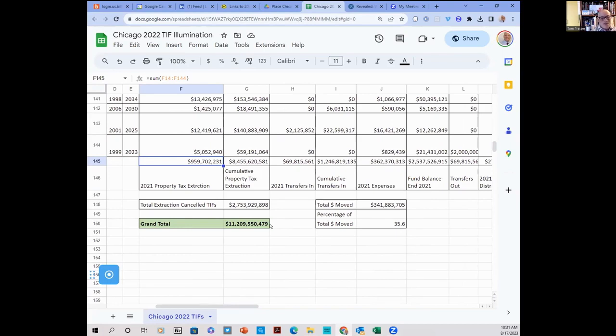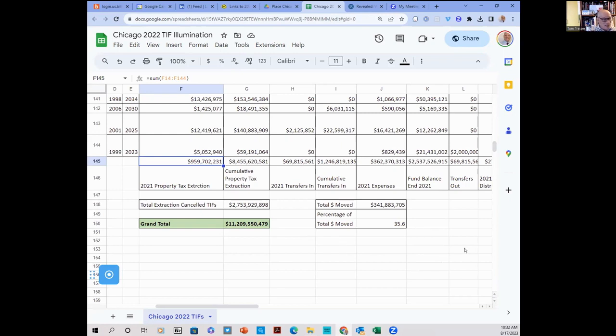Now, that sounds like just a bunch of numbers, but I have to put a pause here and say Chicago is still grappling with, we have no nurses in our public schools. So we have public health issues that are still troubling many communities. And to say that over the course of the last 30 years, $11 billion of public money went missing is pretty startling. We also tracked the transfers in, which we did about $70 million.